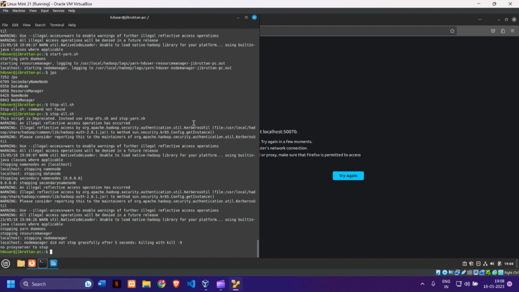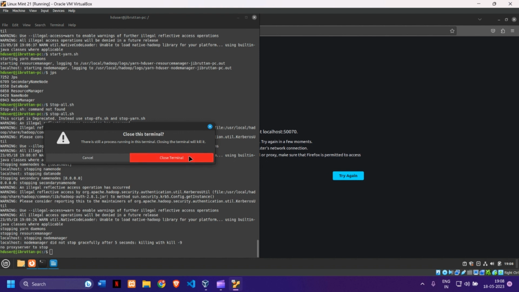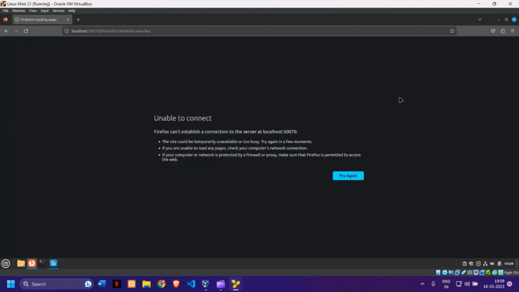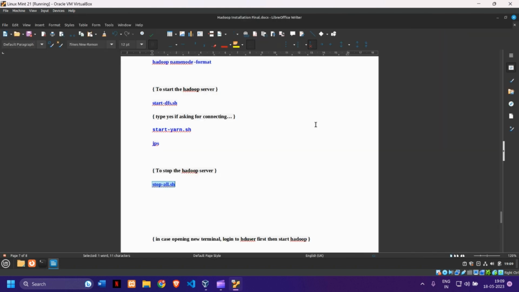Now, for example, you are done with all this, and you close everything, the browser, everything. You have stopped everything and you have just come back to the system, for example restarting the system, and you want to access that Hadoop server again. How do you do that?